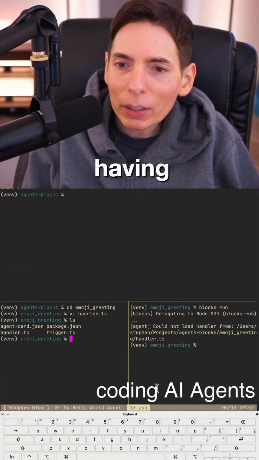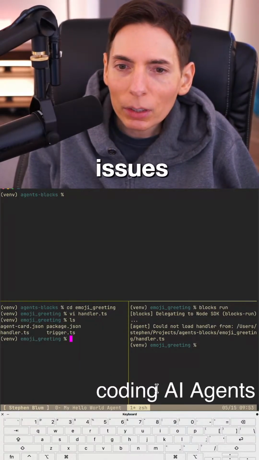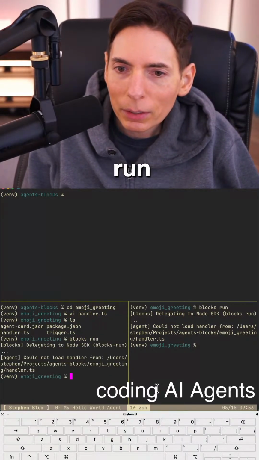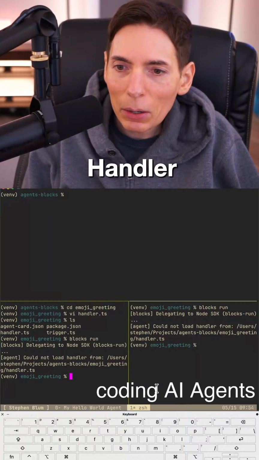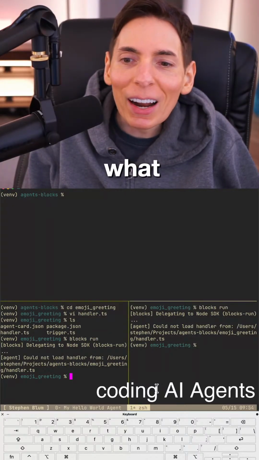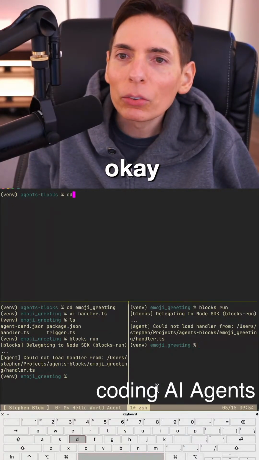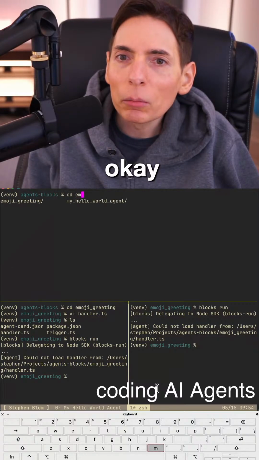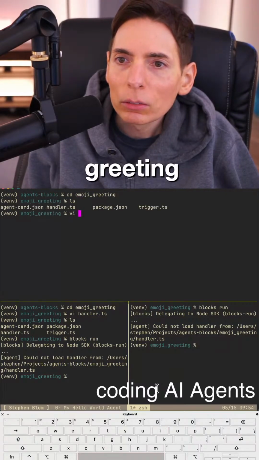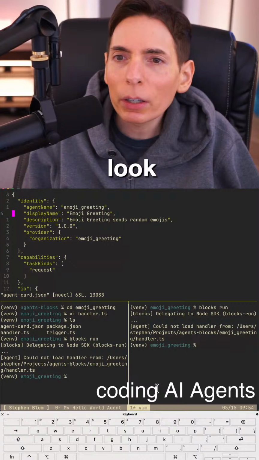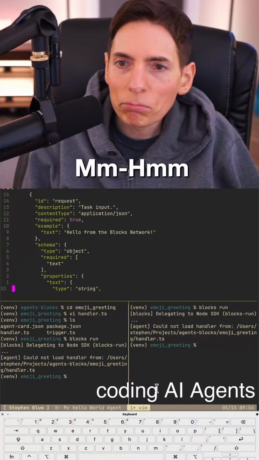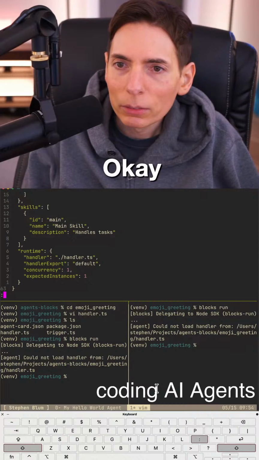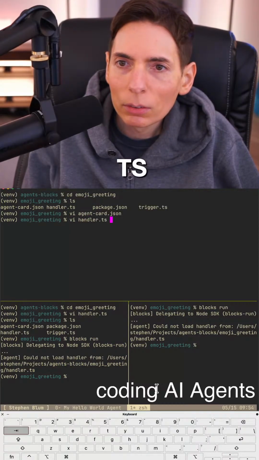Why is this having issues? Let's see. Blocks run. Interesting. Could not load handler. Huh. I didn't do it. What did I do wrong? Okay. CD emoji greeting. Agent card probably looks fine to me. Emoji greeting. Okay. Handler TS.